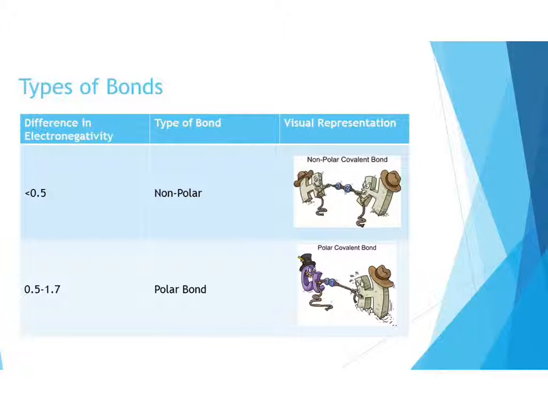If the difference in electronegativity, however, is greater than 0.5, we say that that is a polar bond. And this means, like you can see in the picture of hydrogen and chlorine, chlorine has a larger electronegativity value. So it's like the strong man in the tug of war race. And it's holding the pair of electrons a little bit closer to it, and hydrogen is kind of weak, and it has the electrons further away.